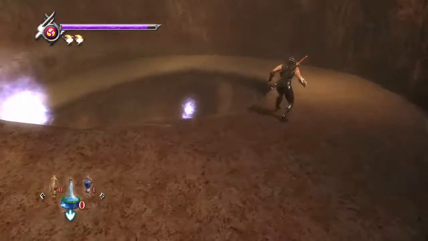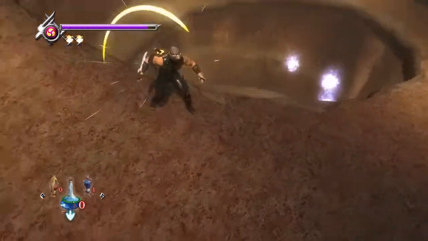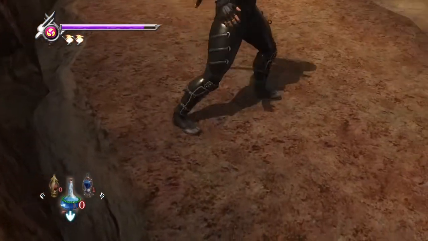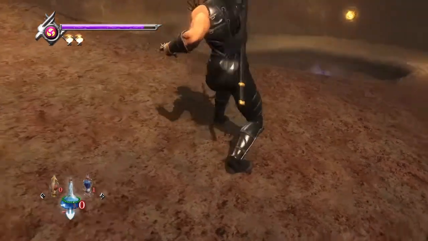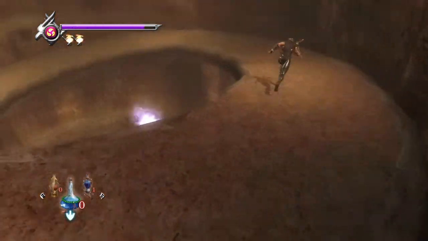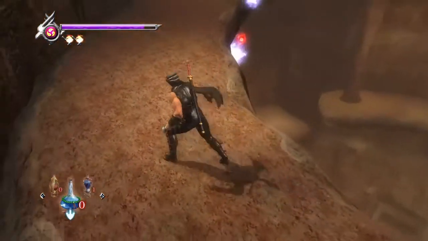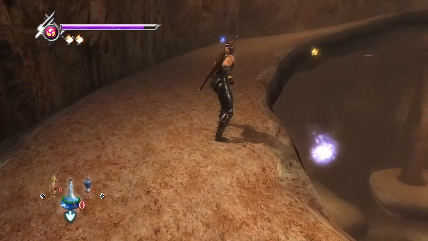So I guess we just head down here. We'll take out the orbs as we go. Oh, didn't see him coming. This windmill shuriken is useful for these guys.